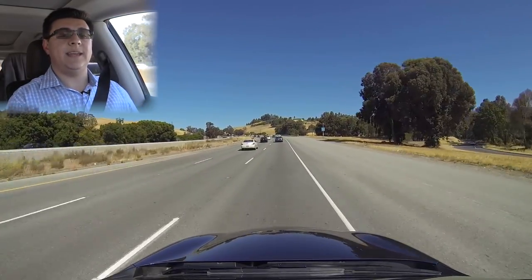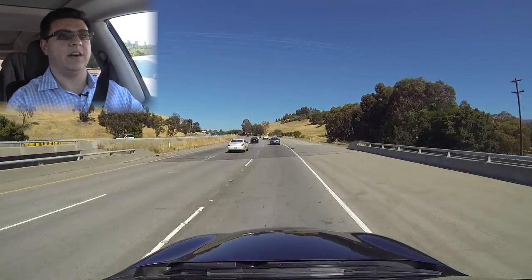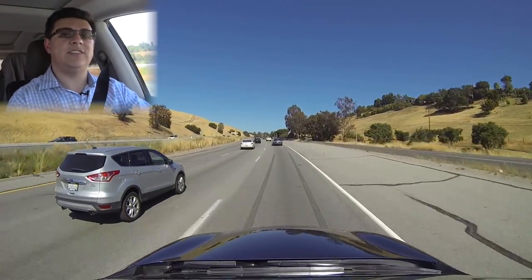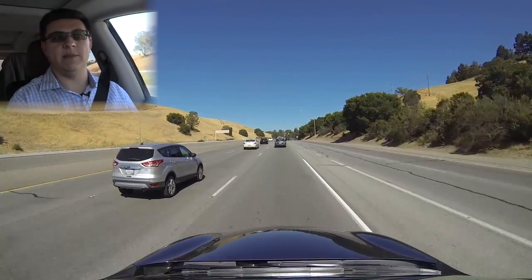The Infiniti system will do the same thing if there's something in your blind spot. So right now there's somebody in my blind spot right over there. I can tell because there's a little blind spot indicator on the car. If I turn on my turn signal, the car will beep at me and flash that light to tell me that there's somebody in the blind spot. And if I tried to turn into them, this car will do the same thing as the lane departure system and will try and steer me back in my lane to try and prevent me from hitting that person.